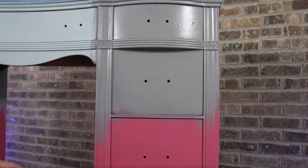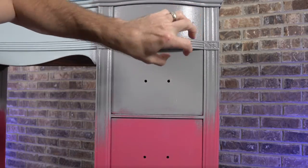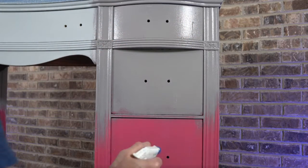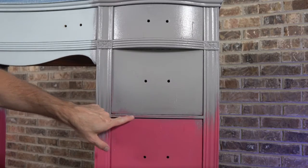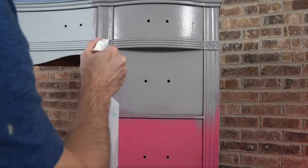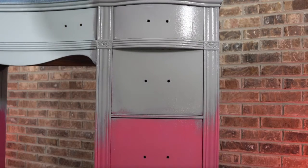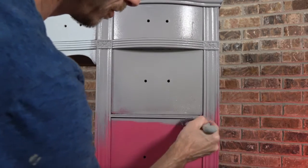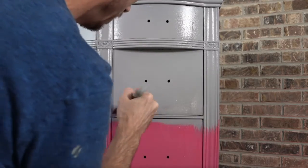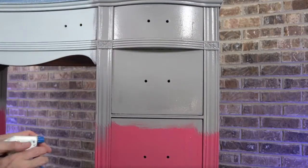So I'm spraying. Usually the first spray will hit the paint, bite into the paint. The second spray is where things start moving a little bit. Now keep in mind I have these ridges, so it's going to take a good bit of work to get the paint to jump over. So with that in mind, let's put some paint at the top of the drawer. I didn't think about that last night, but now I'm going, that's not going to work. So we'll use that as our guide, and I think that's okay.